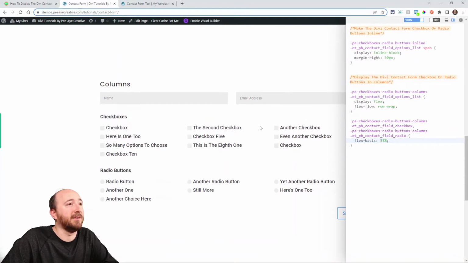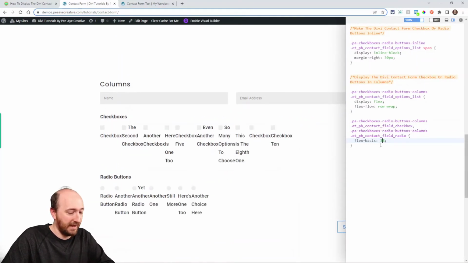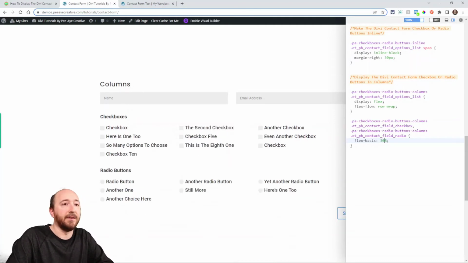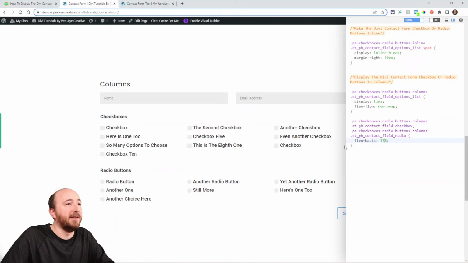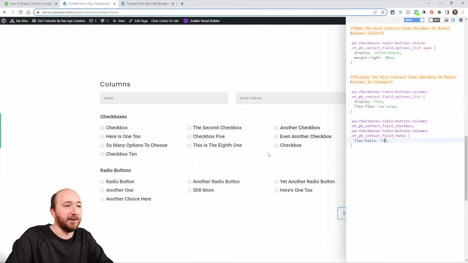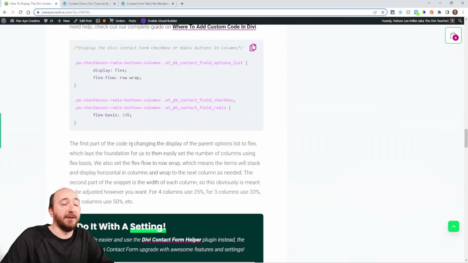I really like this because I know, especially if you have a lot of options. Now you gotta be careful the way they stack. That's the one downfall there. I guess you could do other sizes. It wouldn't have to be the exact number, but like you saw there, if I would do like 28%, it really doesn't matter. But 33 for three columns makes it nice. And that's really the end of the tutorial.